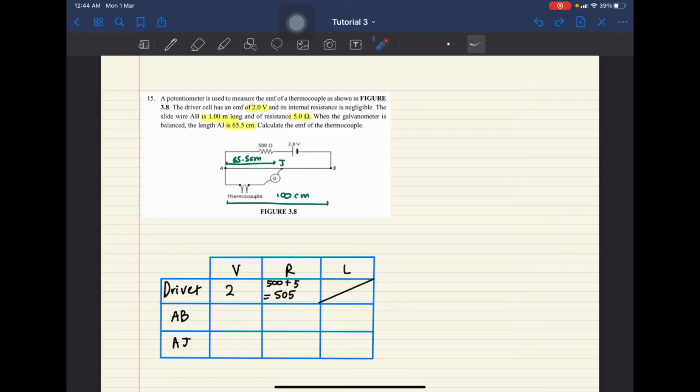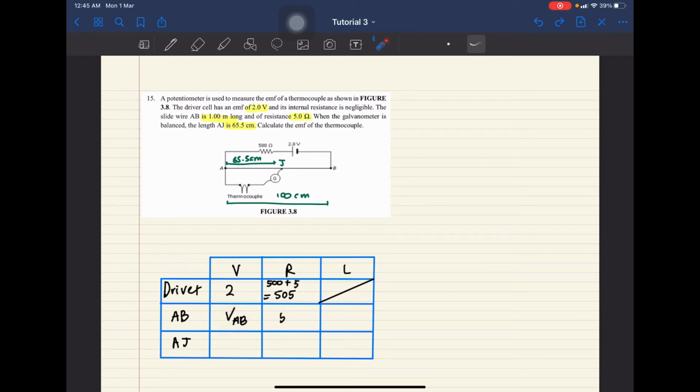Okay, so VAB, if you don't have any resistance over here, you can use this one as the same as the driver. That means across here is the same as this one, if there's no 500 ohm, or no resistor at all, only the resistor here. But in this case you have this one, so you couldn't write this one as 2. If you write 2 it is definitely wrong. So this is the tricky part. Many students make mistakes here. Instead you have to label that as an unknown. We don't actually know its value, because it has 2 resistors in series. So it is like using a potential divider. But for now we leave it as VAB.